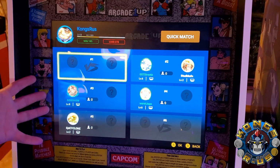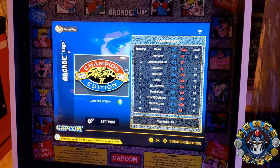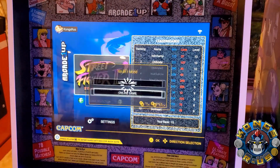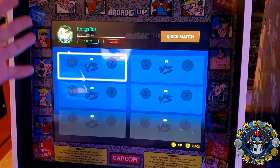Oh, I love it that the rooms are actually a little bit more open right now. It's great to see that the lobbies are a little bit more full. I was getting worried that the lobbies wouldn't be as full. But it looks like the Best Buy folks have gotten the cabinet. That was Champion Edition. There's nobody in Hyper Fighting.